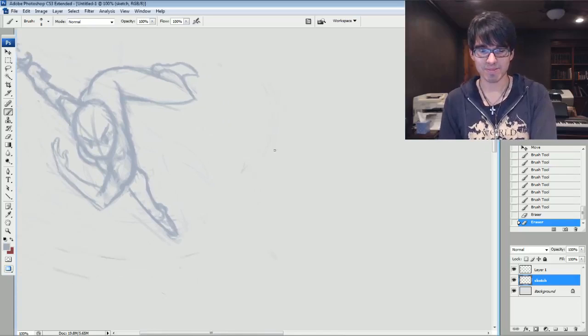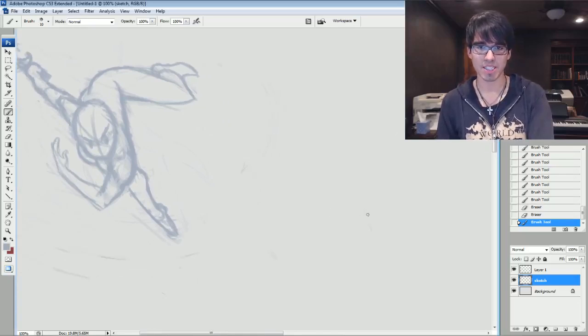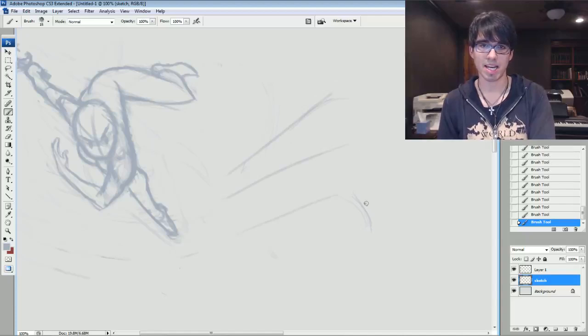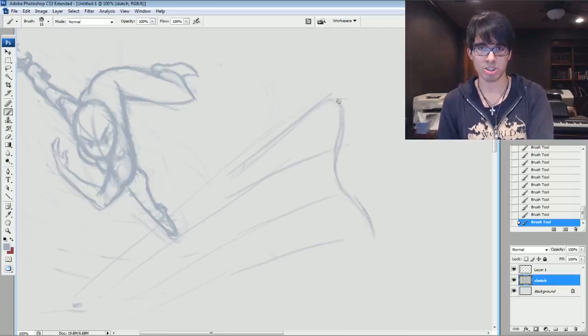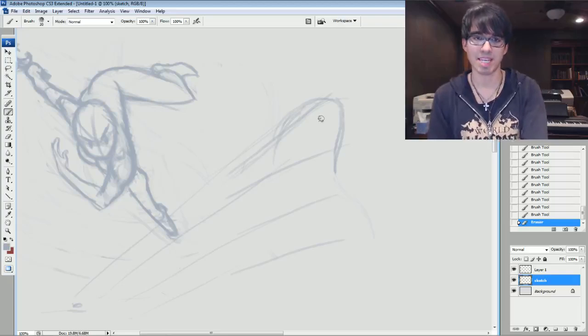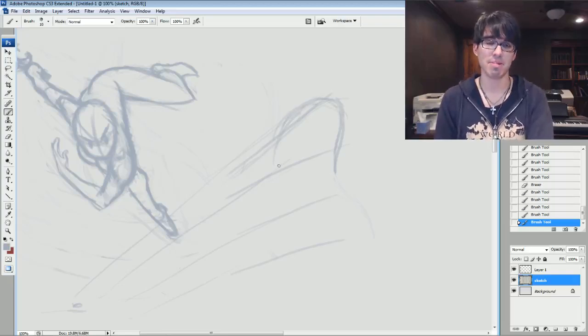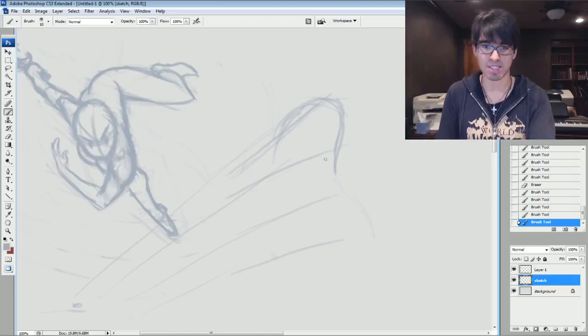One of the big things I like to do, again, we're starting with simple shapes. Let's say we're drawing a girl, and the perspective lines are going to be like this, right? So our vanishing point is way over here somewhere, and you've got all these lines going up like this. The first thing you want to do is just draw in your basic shape and consider all of the perspective that's happening here, or the depth of the torso and the hips and all that stuff.